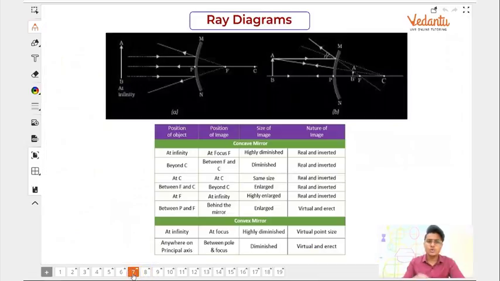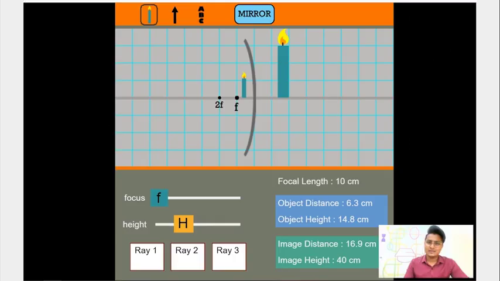That brings me to the only 2 ray diagrams left, for the convex mirror. The convex mirror is like us, you know, it's very cute. I would say cute because basically it has not much to understand. Out of 8 ray diagrams, there are 6 ray diagrams for concave and only 2 ray diagrams for convex mirror. So how do you draw that? There are only 2 cases. I'll show that to you.